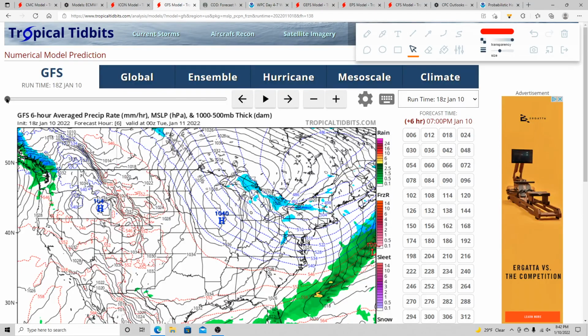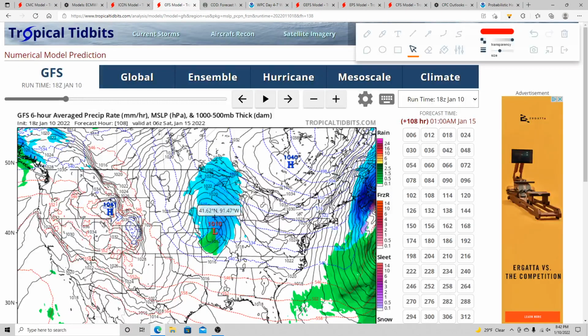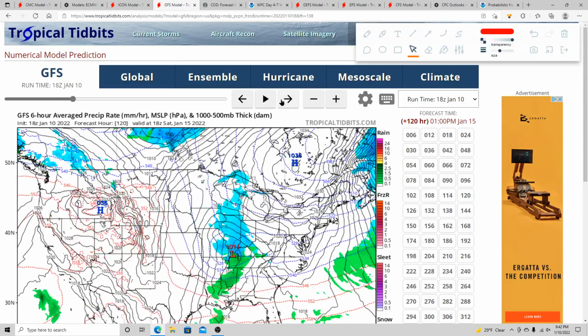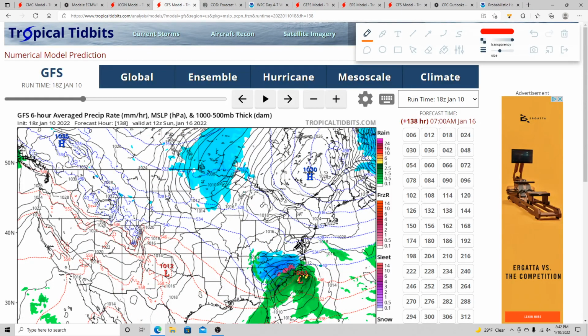Probably a big outlier on this one here is going to be the GFS, and it still shows that Clipper system moving through, and the GFS does have this progression bias. It's also a little further to the south as well when it becomes very progressive. You can see here by Saturday, you have the other models further to the north and slightly slower. Meanwhile, the GFS has it faster and it's also further south. So it has a progression issue. What's interesting about the GFS solution, you have the low pressure system much further to the south, and if that's correct, this shows a winter storm for parts of the Carolinas.